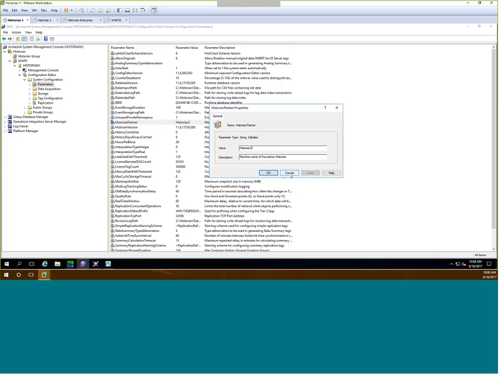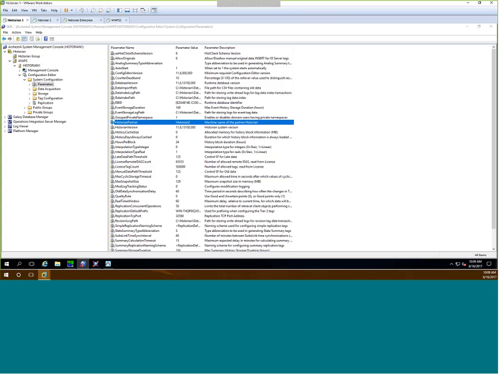What it does is it will tell the application server that it has a partner. And then the application server will say, okay, I'll send data to the historian 1. At the same time, I'm going to send the same data to historian 2. At this point, once you set up the name, you can put a description in it. If you have multiple machines and you get confused, you can put a description of where that is or what the historian is. So at this point, I would jump into the second historian.